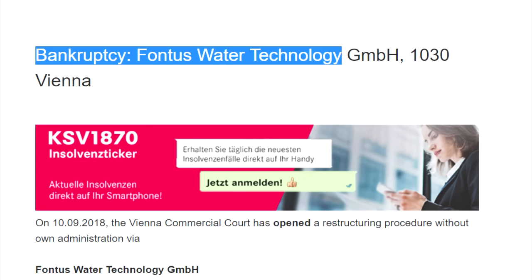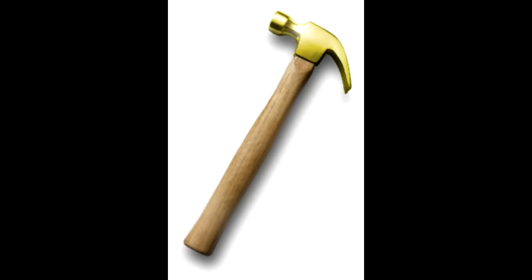If I were to give you about $40,000 and you spent it on a solid gold hammer — profoundly stupid material to make a hammer from — at least now, a few years on, that solid gold hammer would still be worth about $40,000. However, if you invested that money in Fontas, it would now be worth about $8,000, losing about 20% of its value per year. If you'd invested merely $100 in Fontas, you would now be looking at getting back zero.